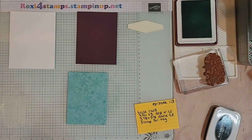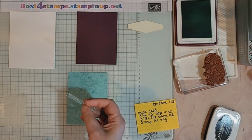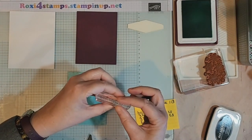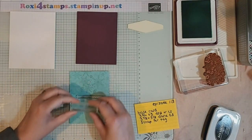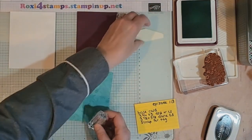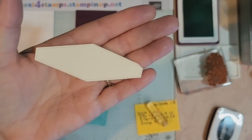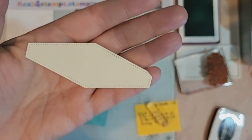This is a photopolymer stamp set, so you're going to need, let me see, I think it's too long. Oh no, it fits just perfectly on this. I don't know if this block size is still available. They discontinued a few, so I'm not sure if that's one of them or not. I'm going to use this. This is from the Stylish Shape, so it has that stitching around it. See how I have the little bit of the corner there?